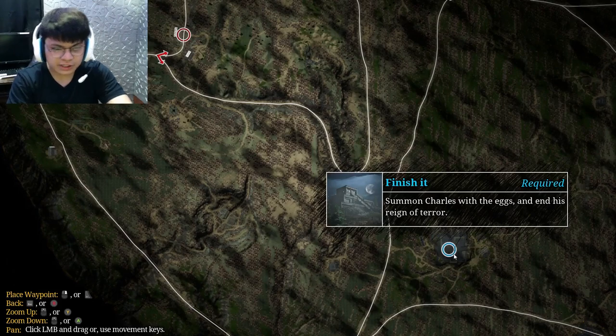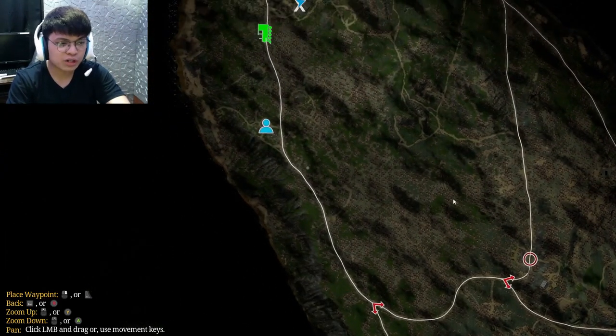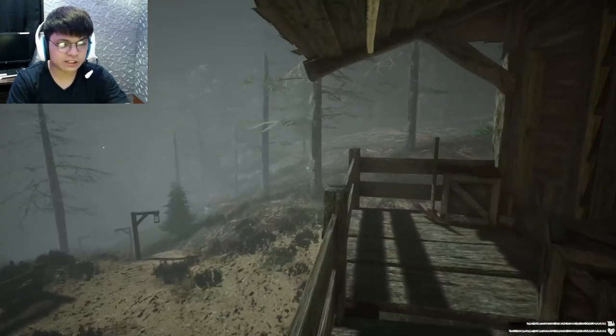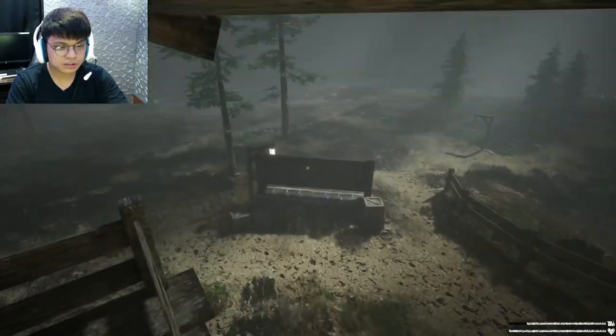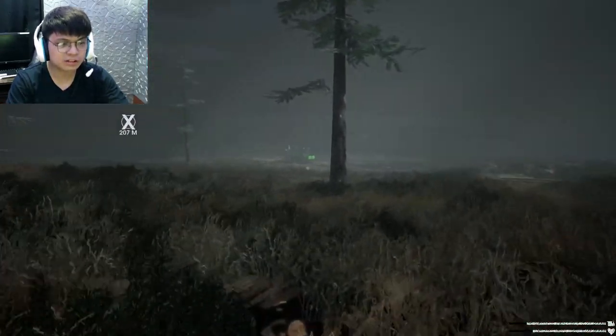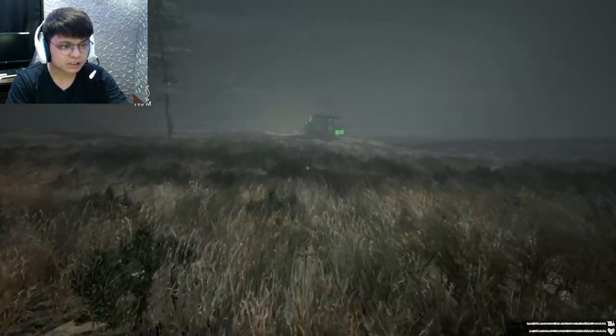Summon Charles with the eggs and then his reign of terror. Oh, we actually have all three eggs complete. By the way, there's another required mission. Let's finish the last mission too. Let's go ahead and finish the last mission and then we fight Charles.